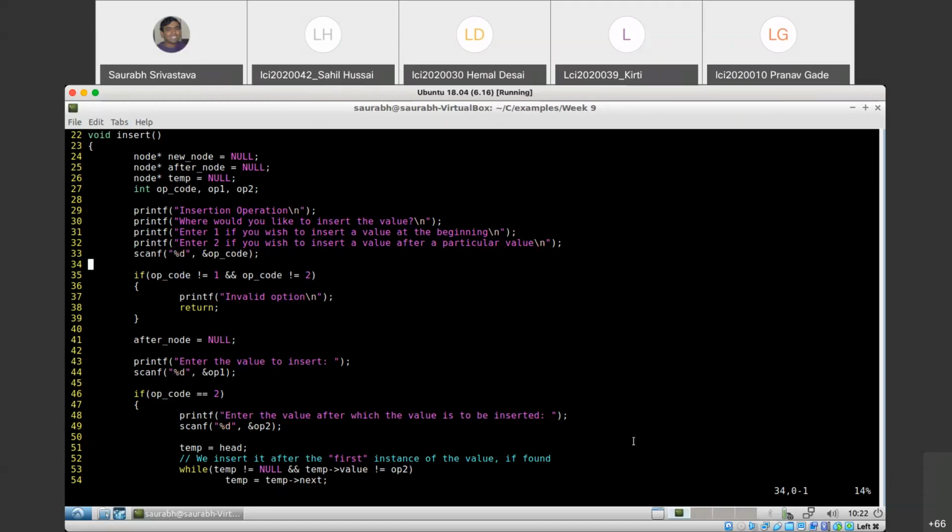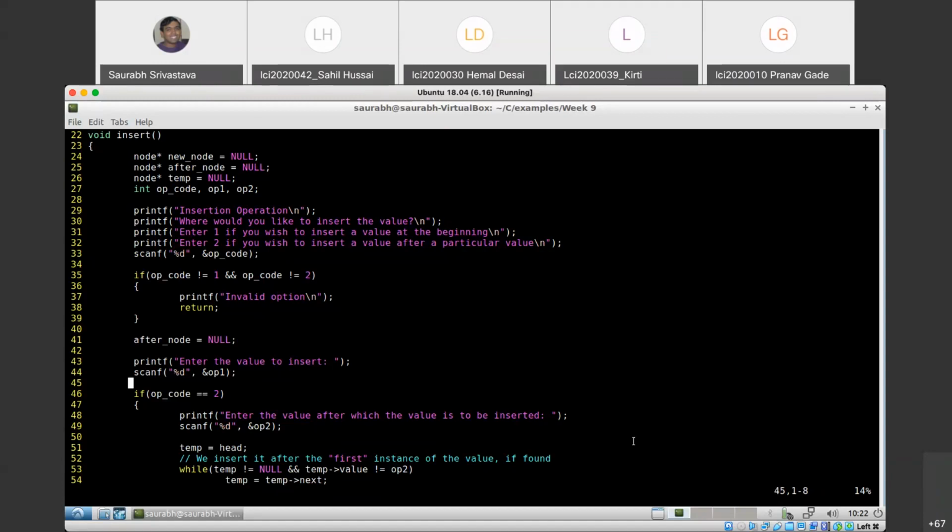So there are two ways in which insertion can happen: either at the beginning, because if you're doing it at the beginning, there is really no node before that node, or if you want to insert it anywhere else, you have to tell me the node that is immediately preceding the wanted node. So I just take up the user's preference. Which of the two options would you like? This is just some validation.